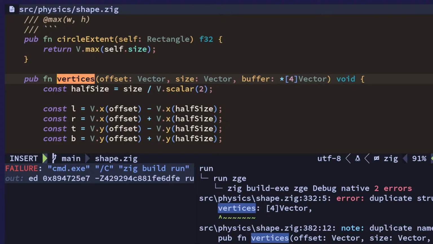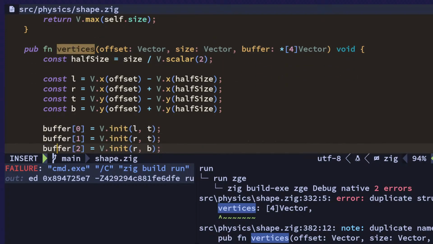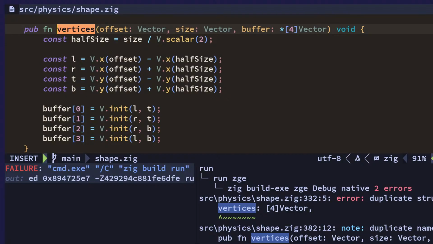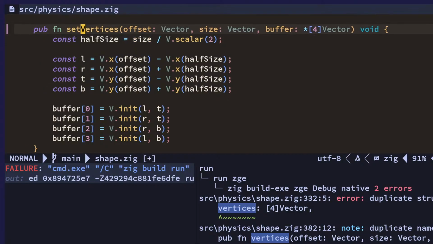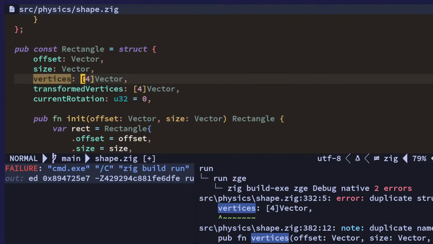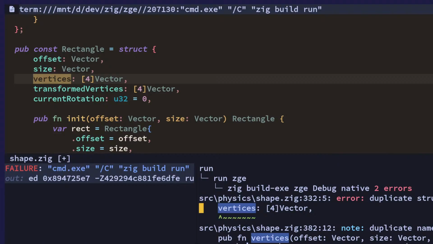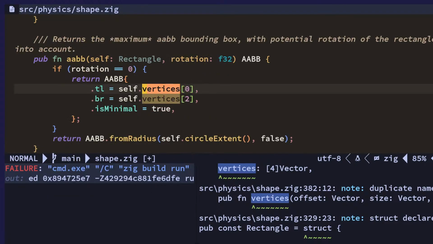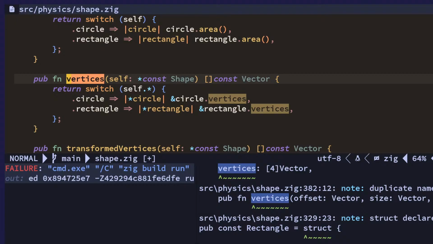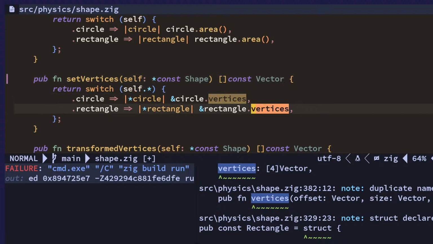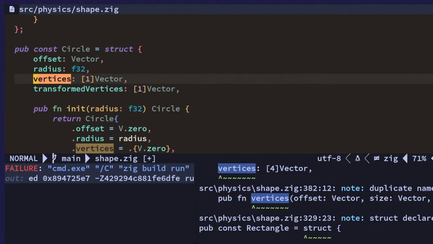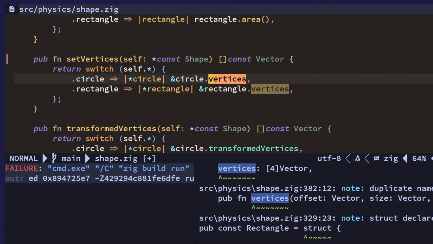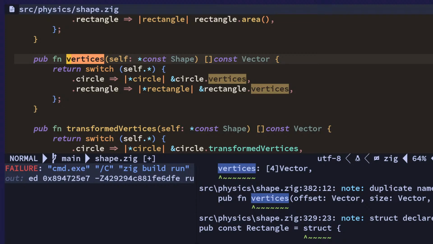Set vertices is probably a better name, because this actually changes the buffer, so I'm just gonna call it set vertices here. And then where is it called here? Set vertices. Wait, this is not set vertices. No, this is actually get vertices.